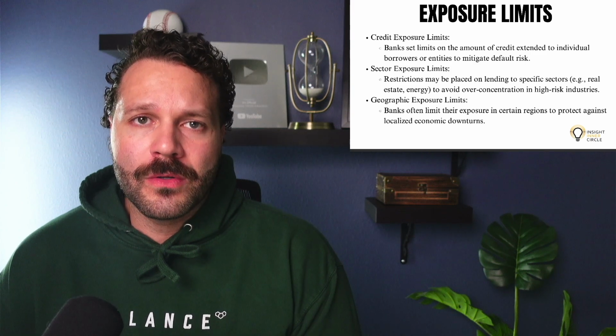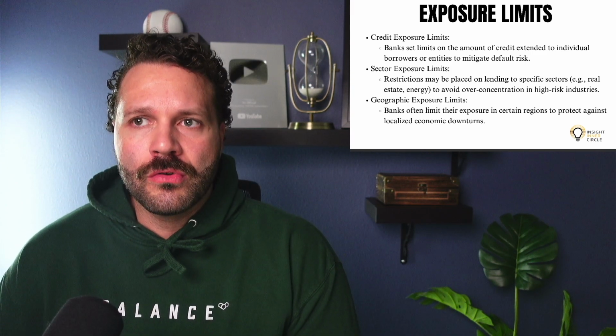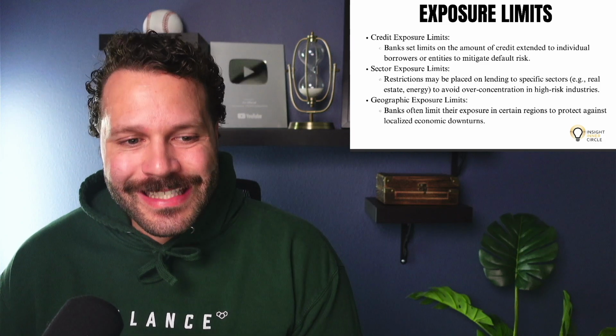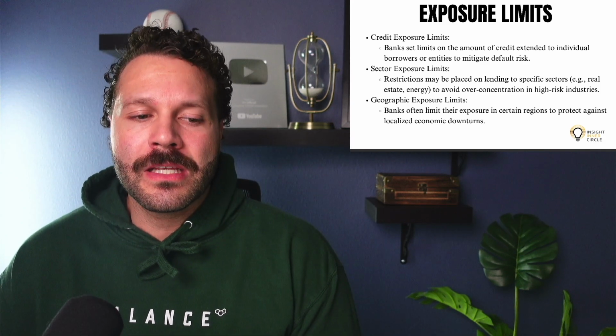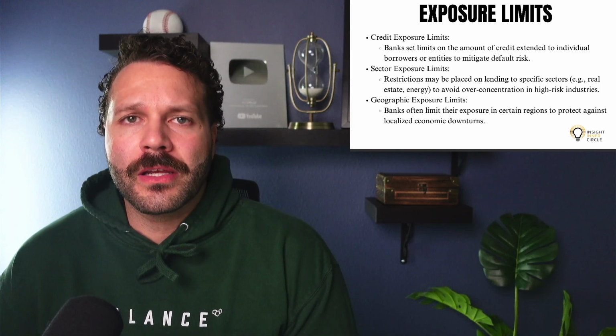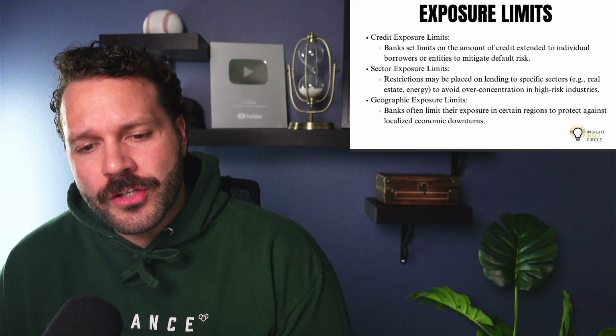And typically what they do is they'll watch you for a couple of months and then they'll start to kind of ease up a little bit on that exposure. This is how they mitigate the risk. Next up, you have sector exposure limits. And this is going to be the restrictions that are placed on sectors of the market. So an example is real estate or energy or construction.